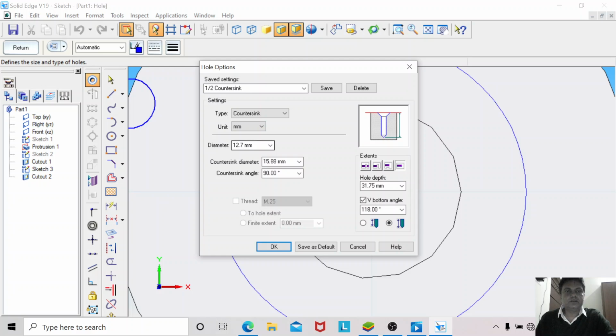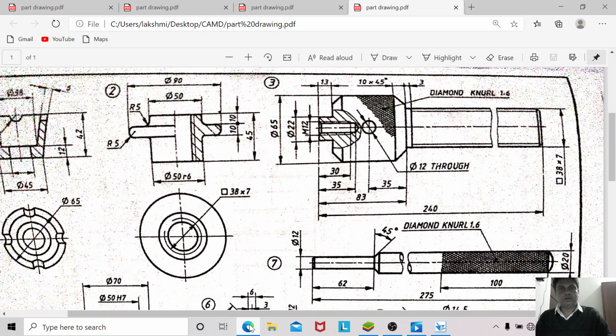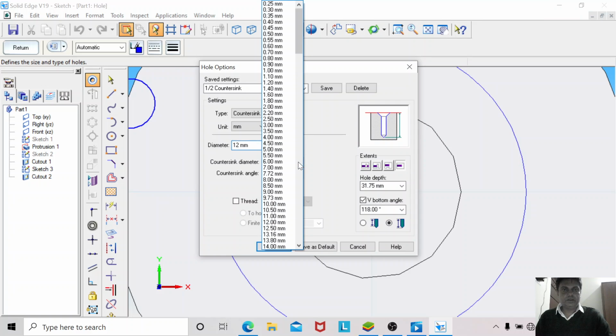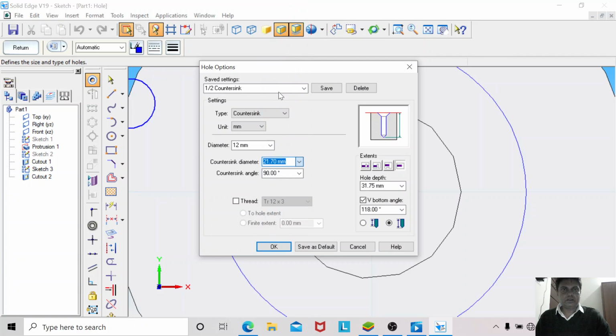Then the diameter is mentioned in the drawing as M12. So take 12, and here the countersunk diameter will be 22, which is the outer dia. Less than that you have to take 27 or something. Thread you have to mention here.